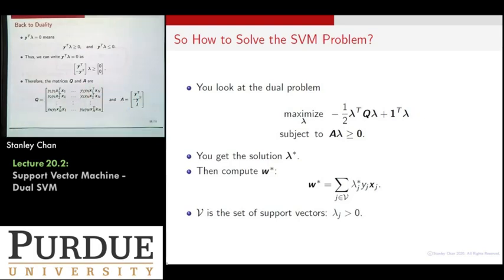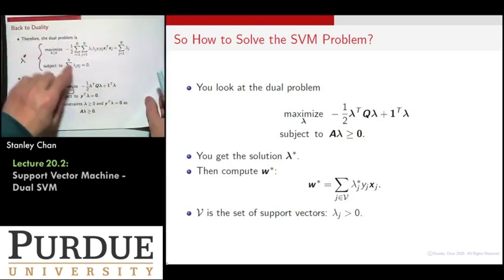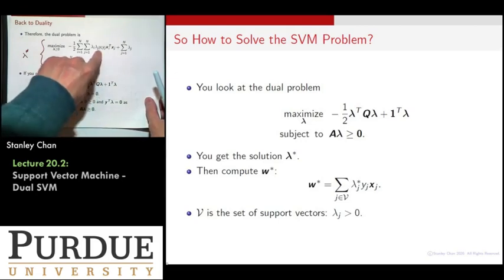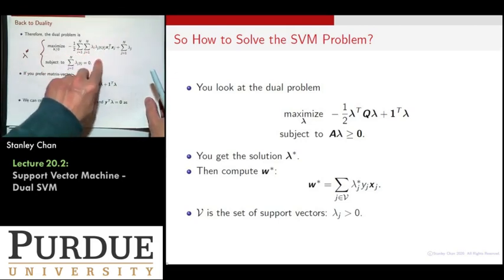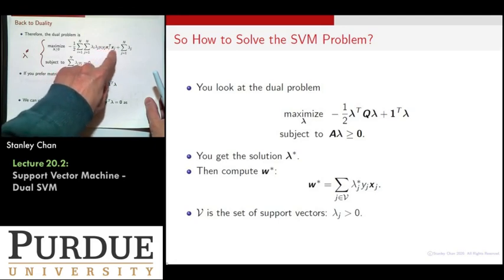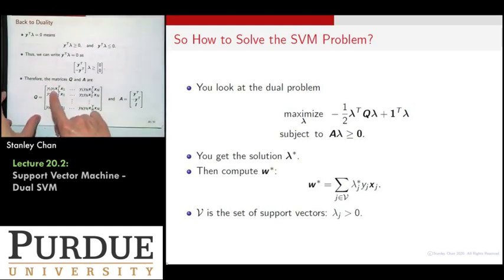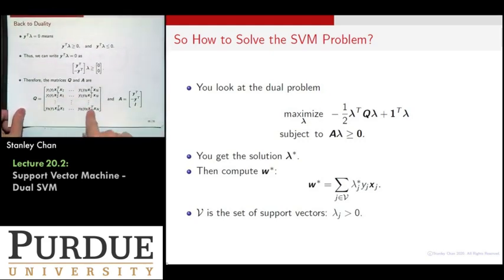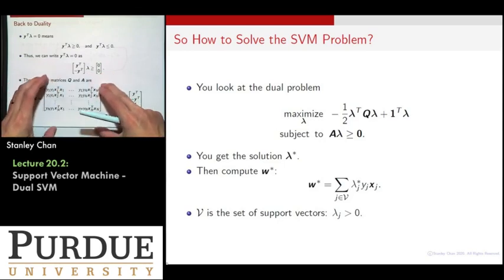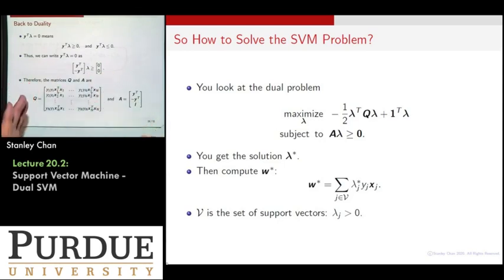What is the Q matrix? The Q matrix is used to describe this quadratic term. This quadratic term here will have y_i, y_j, x_i, x_j. So let me just write them out carefully. Then you can see that the Q matrix is taken in this form: y1 y1 x1 x1, y1 yn x1 xn, etc. It's a very, very big matrix. However, it has a very interesting structure: every term contains an inner product between two data points.